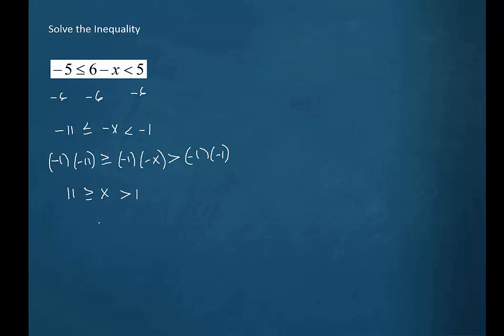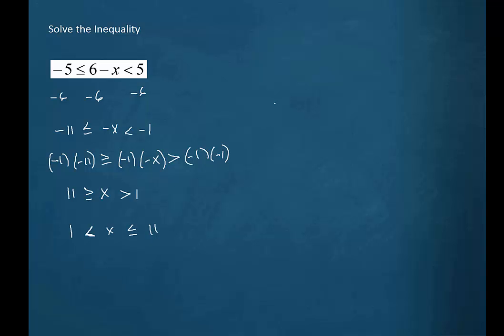And then the thing that kind of bothers us about this is that these values aren't written in order as they come from left to right. 1 is less than 11, so we probably want to write it with 1 on the left and 11 on the right. We just have to make sure that these inequalities are still appropriate. Here, the inequality between x and 1 points at the 1, so we have to make it point at the 1 again when we rewrite it in order. And then the same thing with the 11 and the x. It has to point at the x. So here we have this solution set expressed as an inequality.